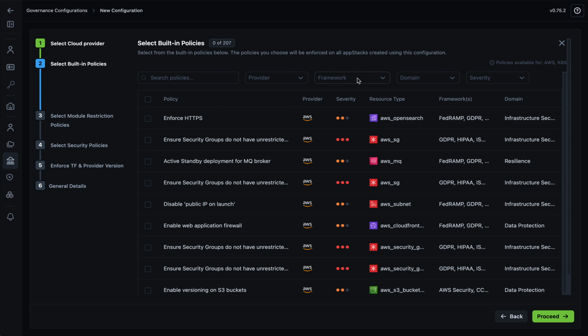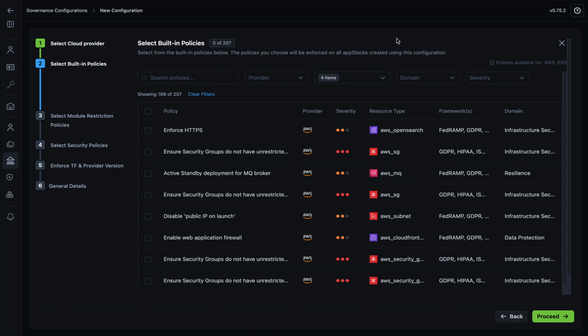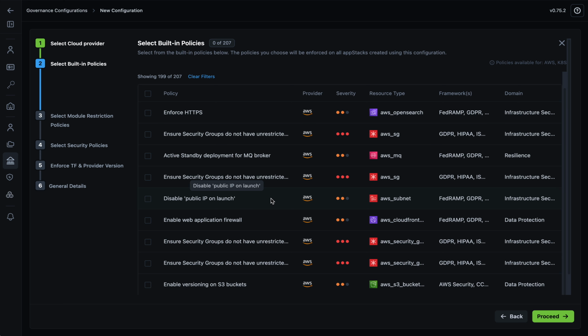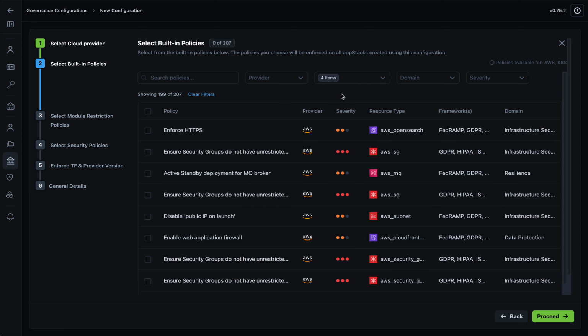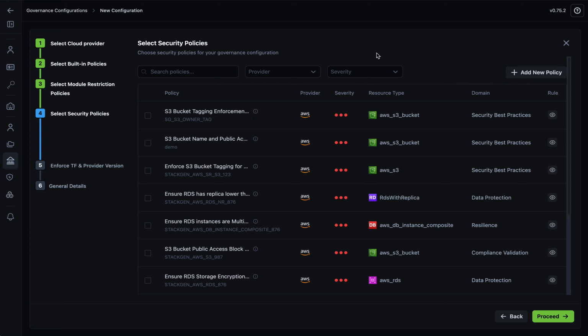What StackGen has built in is a list of the most commonly enforced frameworks that cybersec teams normally are on the hook for. Right, so for example, the usual suspects would be GDPR, PCI, SOC 2, and maybe the Well-Architected Framework. Right? When we select each of those domains, StackGen is actually just pulling together a curated list of infrastructure security policies. That's just going to give you some broad blanket coverage for anything that your devs are going to be deploying. Some of our customers make pretty big use out of this feature, but all of our customers actually have their own custom security policies that they want to import into StackGen as well.